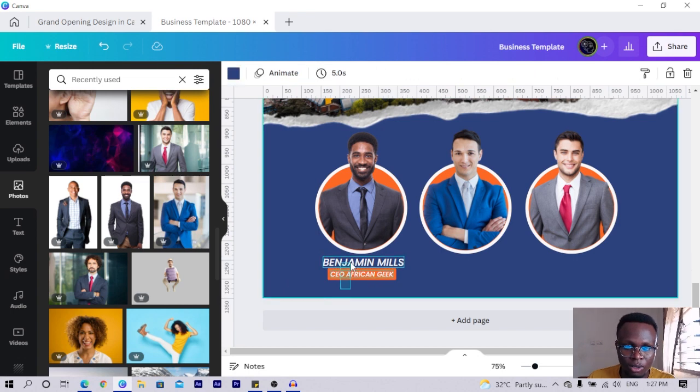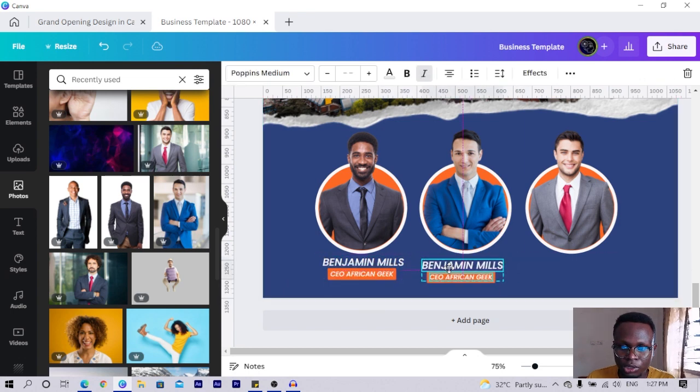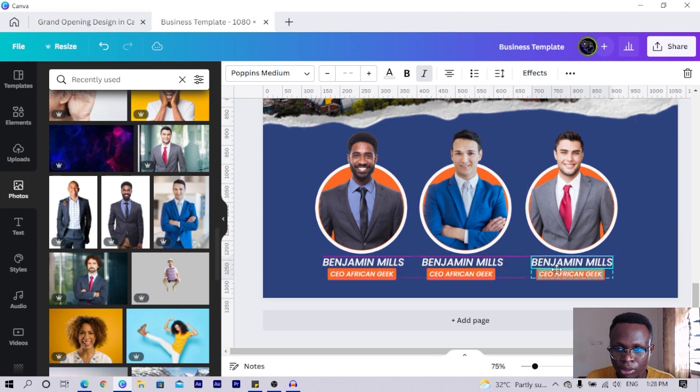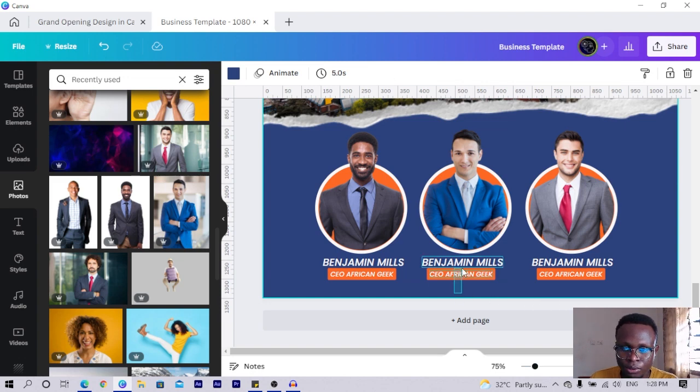Then we select all of this, duplicate it, position it here. Now you just adjust with your arrow key. Then we duplicate again and position this one also here. As you can see, this is looking very beautiful.